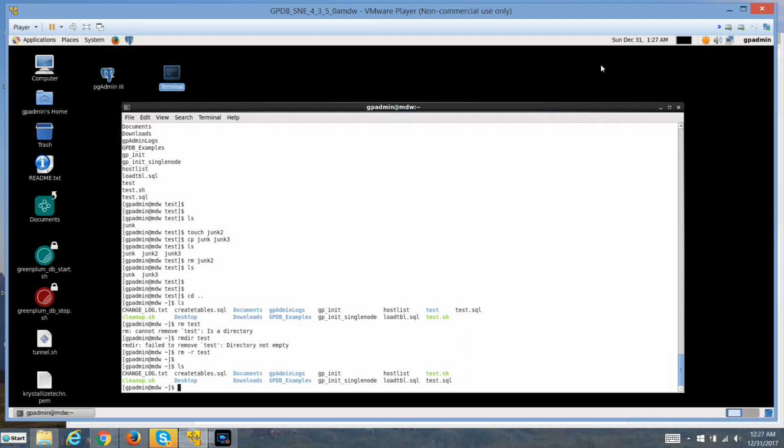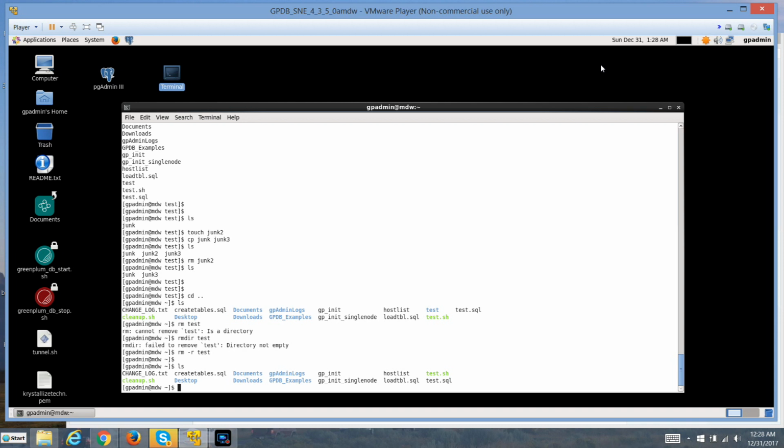Now let's see where it is. It's gone. -r is recursive. It takes everything underneath that directory and removes it. If you did rm -r, and I've done this just as a test on a machine I was going to rebuild, by the way. If you do an rm -r /, it will try to remove everything from the file system, including all the binaries, and just trash your system. But eventually it gets to something it can no longer remove and just blows up. So you do need to be careful with rm -r because it will remove everything.